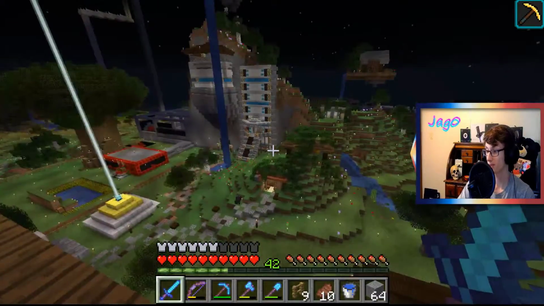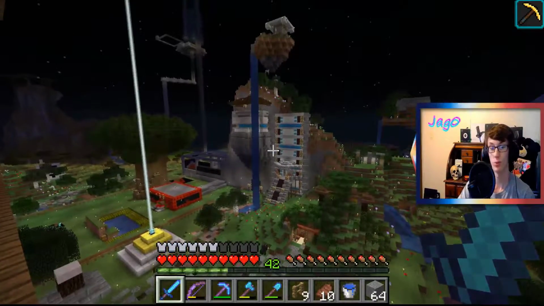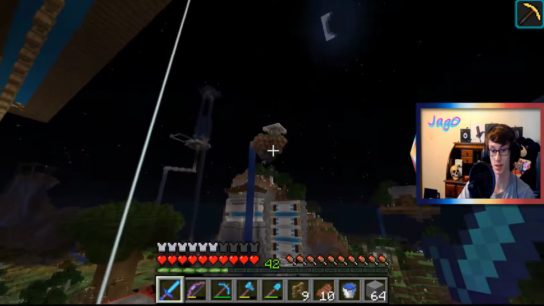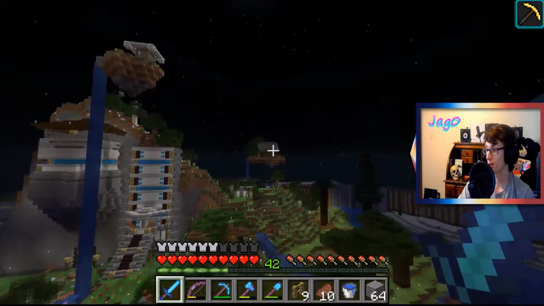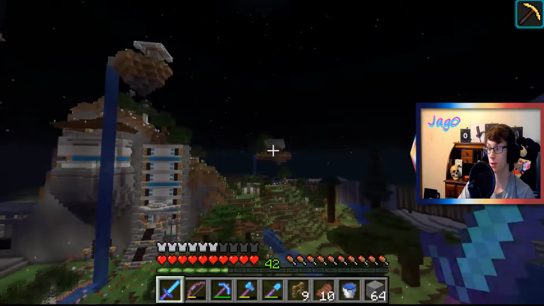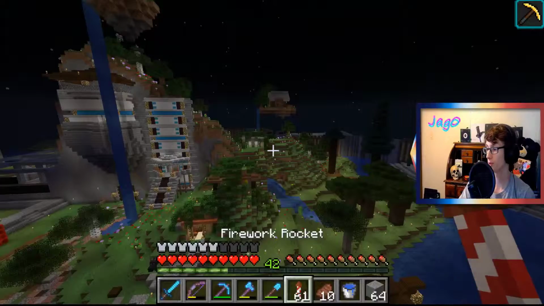And yeah, this island here used to be down here. We've moved that up since the last episode, like I was talking about. And then this floating island here now has a little house on it. Let's fly on over there, shall we?